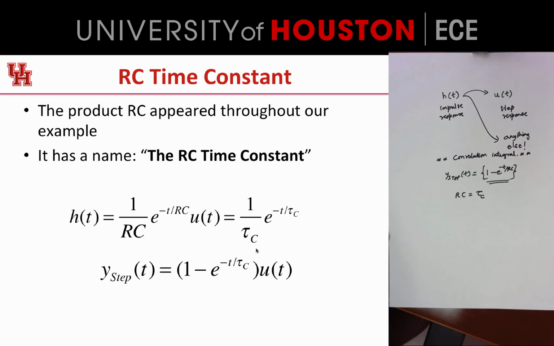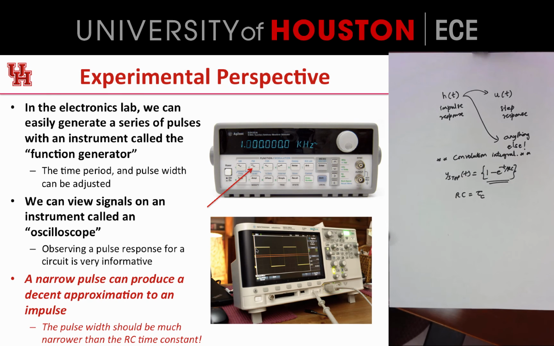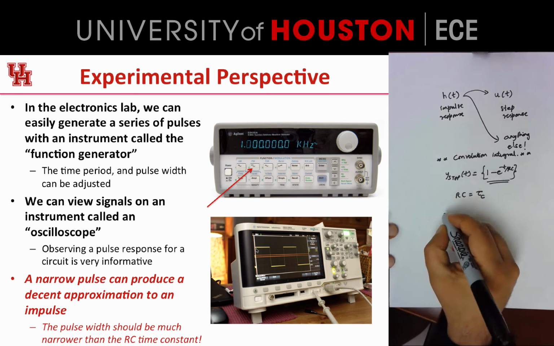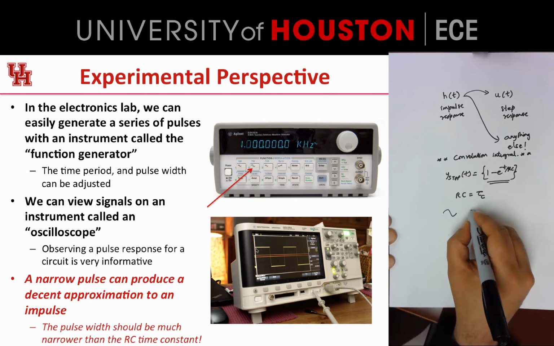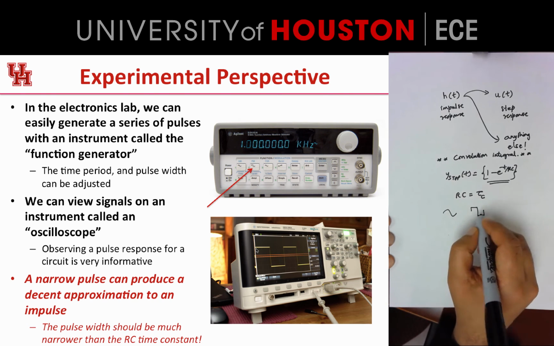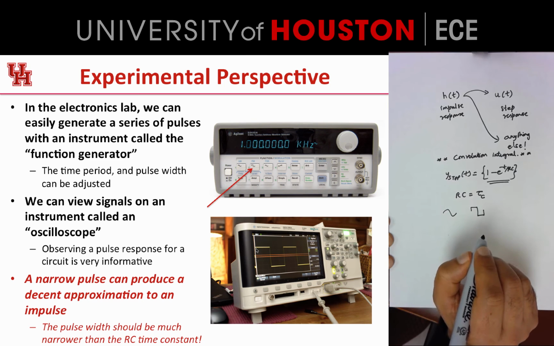Okay? Let's move on. Now, if you go into the lab, what you're going to find are instruments that look like this. One of the instruments that you see on the top right is called a function generator. It's got a bunch of buttons in front. If you look carefully, you'll find buttons that look like this. If you press that button, it's going to generate a sinusoid. There's going to be a button that looks like that. If you press that, it's going to create a pulse and things like that.